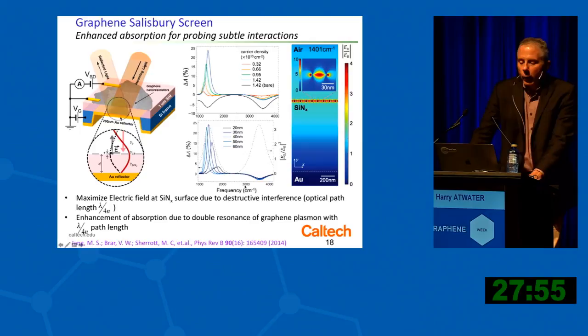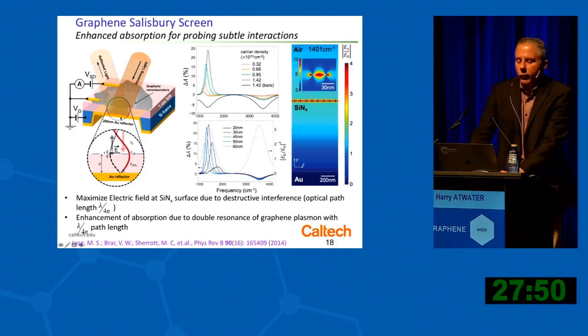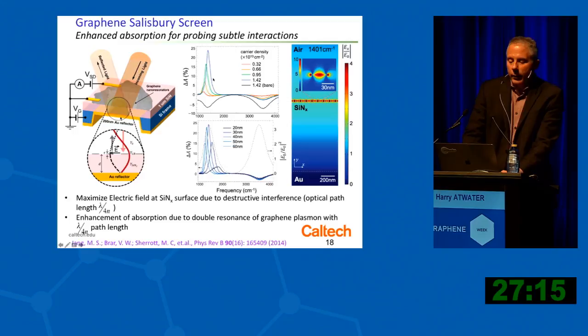So graphene ribbons patterned into an array of structures with a tunable back gate to control the carrier density can be resonantly enhanced in their absorption properties by creating what's called a Salisbury screen, a resonant interaction where we couple the dipole resonance of the graphene plasmon ribbons to a resonant cavity formed between the graphene plasmon and a back mirror. And that allows us to increase the absorption from a few percent, which is characteristic of the absorption of graphene in its non-resonant form, up to about 25% or so. And that's due to the resonant interference of light in the graphene plasmon modes and the cavity mode formed between the graphene ribbon array and the substrate.